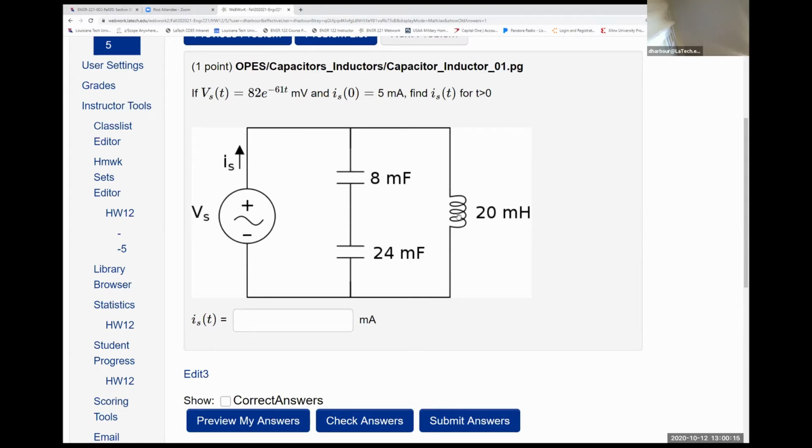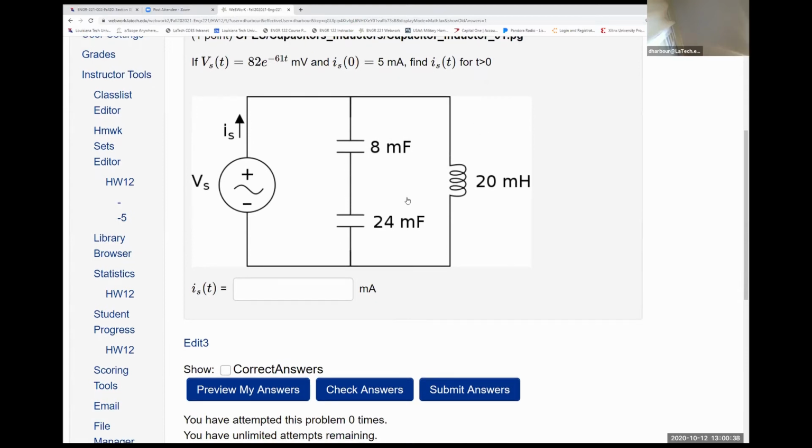Come up with the equation for this current with that variable in it, come up with the equation for this current, which doesn't need such a variable, and then add those together to get I_S of t. Now you've got an expression for I_S of t, and you've got an initial condition for I_S. So plug in time t equals 0 to that final equation, and that's when you can get your constant of integration. Take a look at that, make sure you understand how all that's working, and see how you can use an initial condition somewhere else in the circuit to solve for an initial condition that you need where you do your integration.